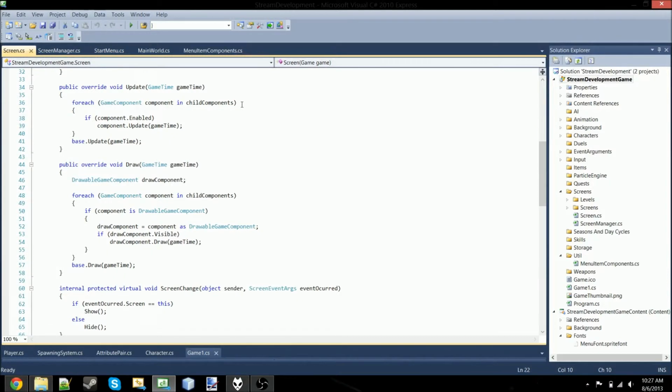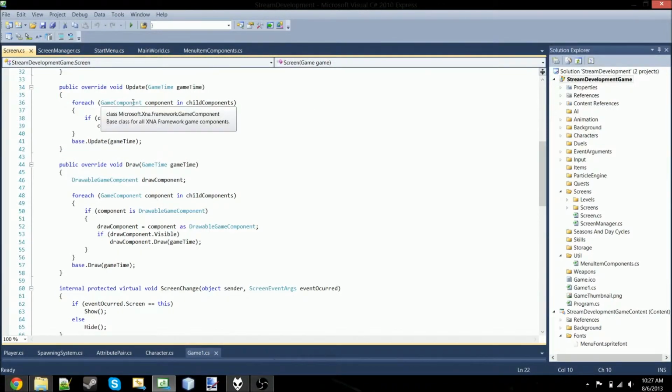Update, very cool. This is an interesting, important method. So the foreach method is very easy, a little bit simpler than a for method, but a little bit more resource intensive, just a little bit. Foreach game component is saying for each game component, so this is a class, right? And then this is a variable, or an instance of that class, and this is our list.